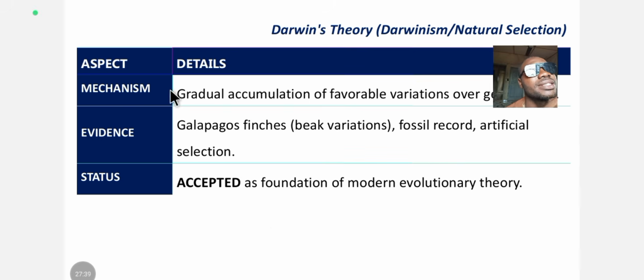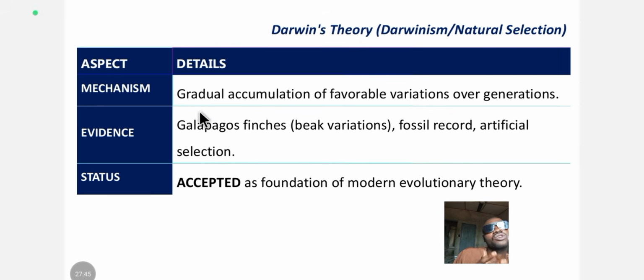Now let's understand the mechanism on which Darwinism, or the theory of natural selection, operates. It operates on a gradual accumulation of favorable variation over generations. As different variations continue to survive in that harsh environment, that variation will continue to accumulate. Before you know it, you will get a full community of a fit variation, a variation that has been naturally selected, a variation that has been selected by nature. As simple as that, ABC.